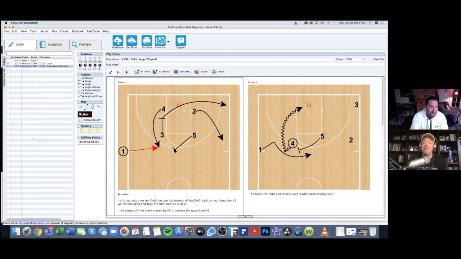Okay, so where will they find these? There's 3 different places they can find these out of bounds plays. Is that right? Correct. Yeah. So I have a baseline out of bounds playbook. I have a sideline out of bounds playbook, and then I have a playbook that you can get everything all in one. That's got all of the baseline out of bounds and the sideline out of bounds all within one. Okay. And I'll put all those down in the show notes for the people that are listening, and I'll also put the video so if people want to watch these.